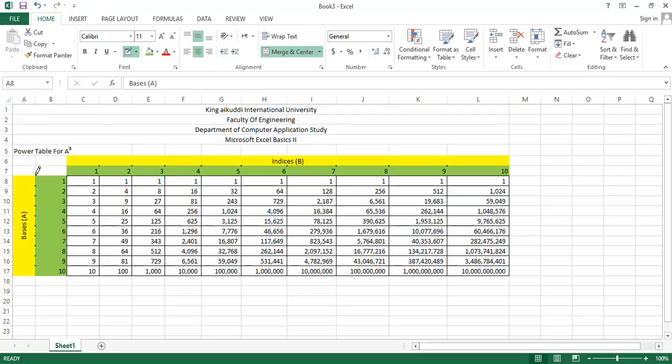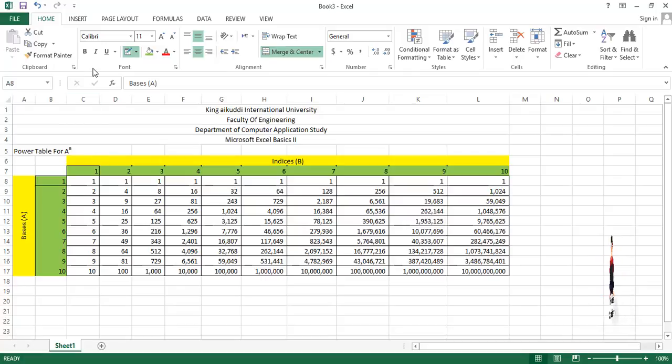Okay, so now let's come and click and draw it this way. Okay, let's draw it this way, as well as for this one. Okay, I have it for this one also.